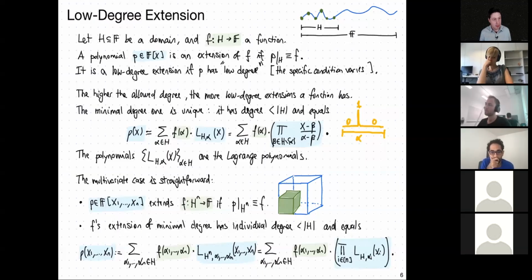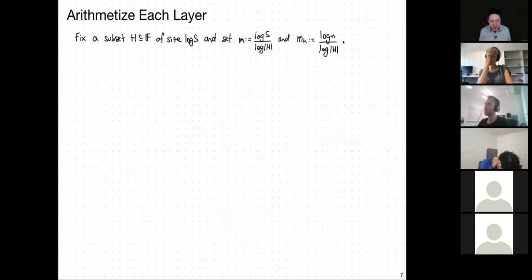Great. Okay, so now we have low-degree extensions behind us. What we're going to do is, again, try to say, okay, well, we want to construct a protocol for this layered arithmetic circuit. We want to try to use a sum check. So we're going to try to arithmetize the circuit and find sum check-like things to prove. And hopefully that will get us out. Okay? So that's the plan. So we're going to arithmetize each layer. And we're going to arithmetize it using multivariate low-degree extensions.